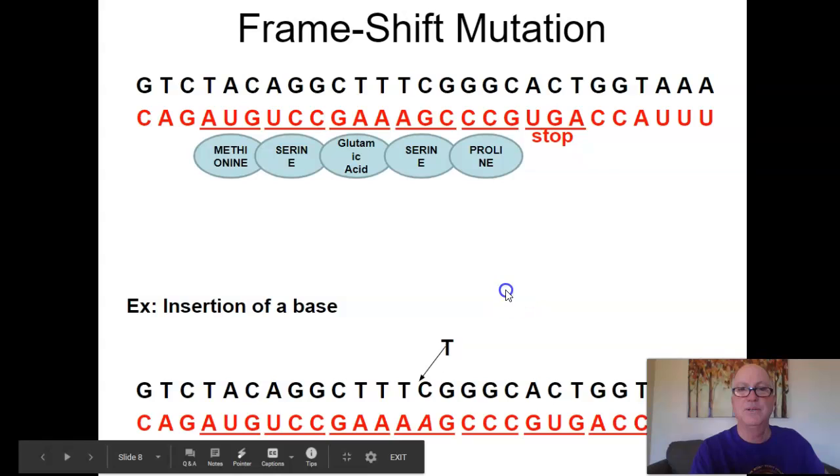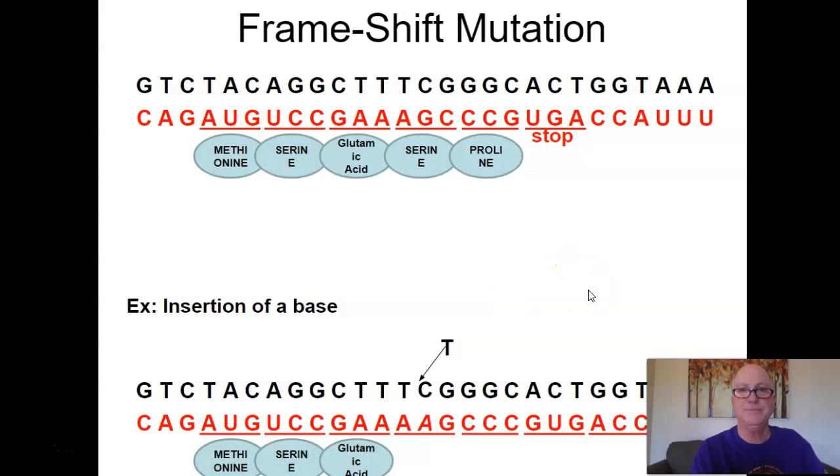So now, when you make your proteins, the first 3 are fine, but now you've added that base in there, so we end up with a different set. We lost our stop codon, and we continue down the line with all kinds of different amino acids. So the protein being produced is very much changed and most likely non-functional.